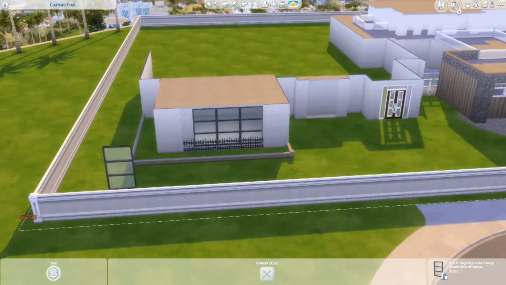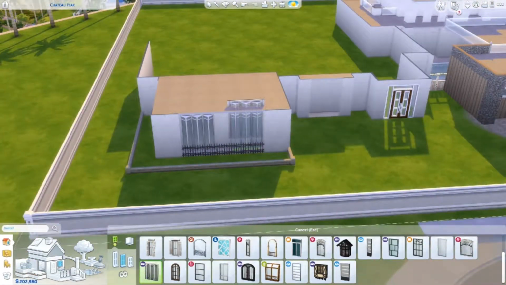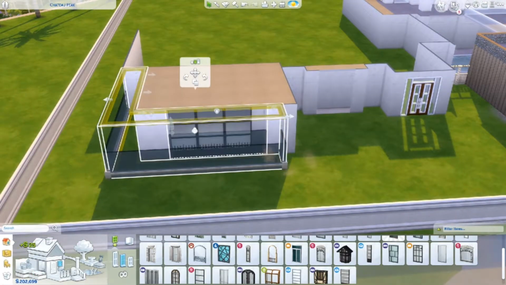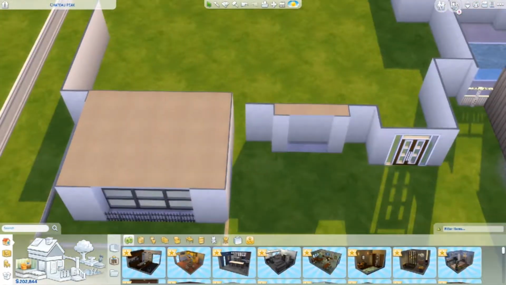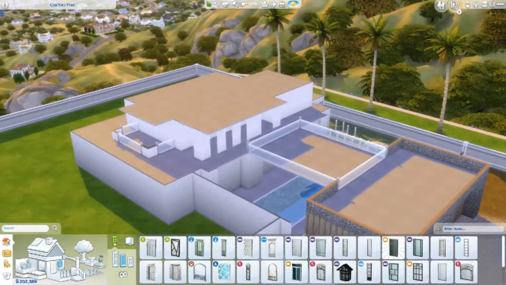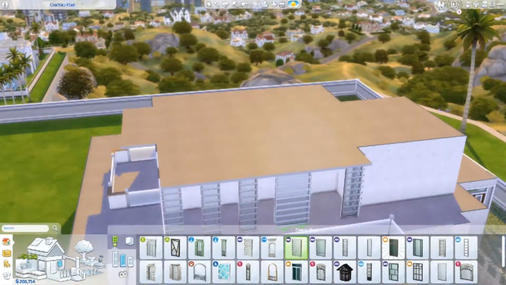So I think I made this little front room smaller because I couldn't fit those gorgeous windows. I love those windows. They are beautiful, and I think they're probably my favorite windows in the game. I just love them so much. Even though I'm not the best at building modern houses, I love those windows so much.